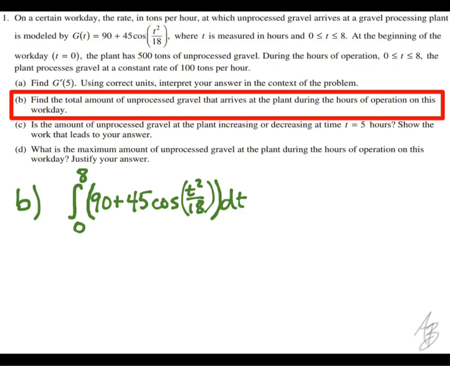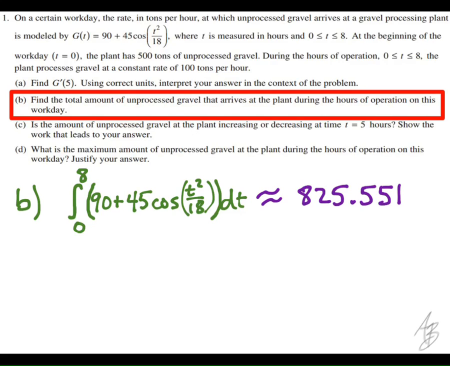And then all you'd have to do for this problem is evaluate that. Figure out what that integral is going to be. And just for practice here, I want you to go ahead and do that in your calculator. You can either do it on the home screen or on the graph. With a function like this where I don't know exactly what the function is going to look like, I would probably just do it on the home screen. But that's up to you.